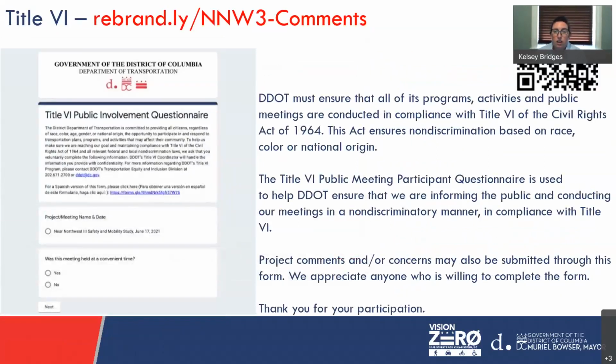DDOT must ensure that all of its programs, activities, and public meetings are conducted in compliance with Title VI of the Civil Rights Act of 1964. This act ensures non-discrimination based on race, color, and national origin. You can hold your phone up to the QR code in the right corner to pull up the Title VI form if you'd like to start doing that during the presentation. It will also populate at the end of the meeting and you can fill it out in that platform as well.